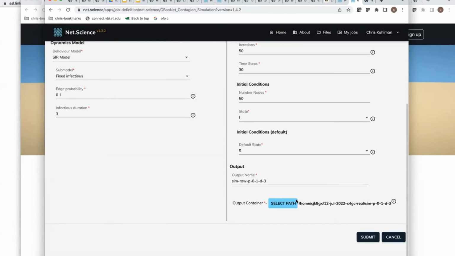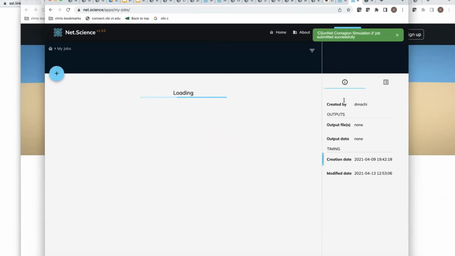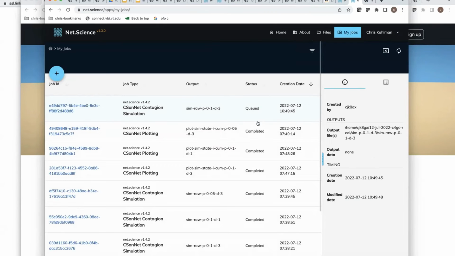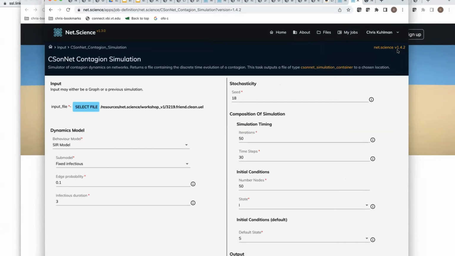So we're going to select that now that all the inputs have been specified, and we submit this job, and we get the green banner up at top, the transient banner that says the job was submitted successfully. So then this is one of my favorite parts of the whole system. This simulation that we just specified is queued, but we can use that double curved arrow. And now we're presented with the same input screen that we just filled out, but now we just want to change a couple of values and resubmit the next job.